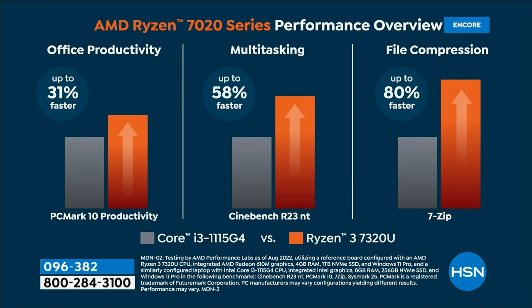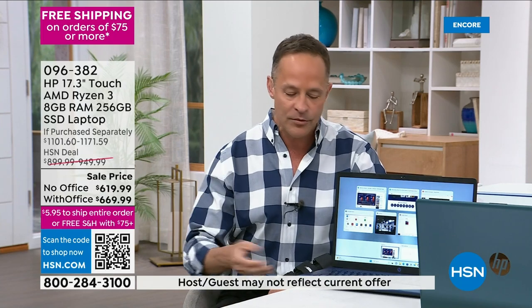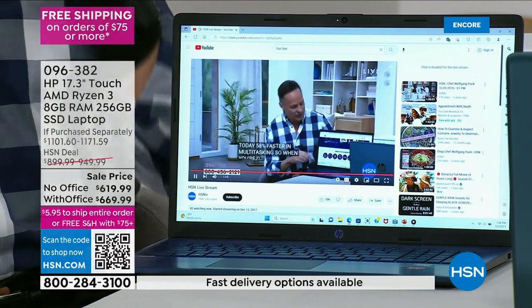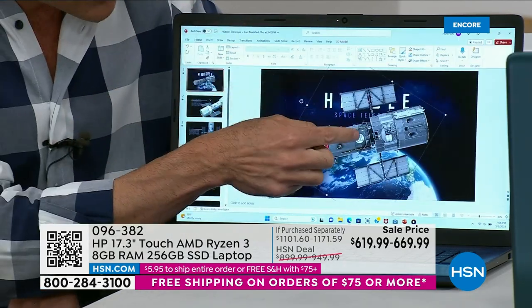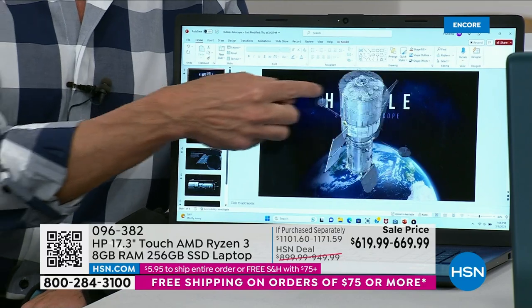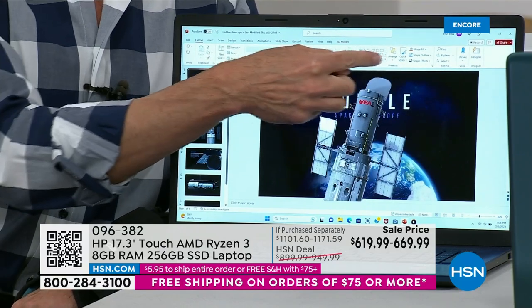You don't have to think about space or speed — you've got a great big solid state drive and a super fast Ryzen 3 processor. The number one reason people buy a new computer is because their computer is too slow. When you multitask or watch a movie, does it buffer, wait, hesitate? With all seven things open at once here, there's no pausing, no waiting, no hesitating.